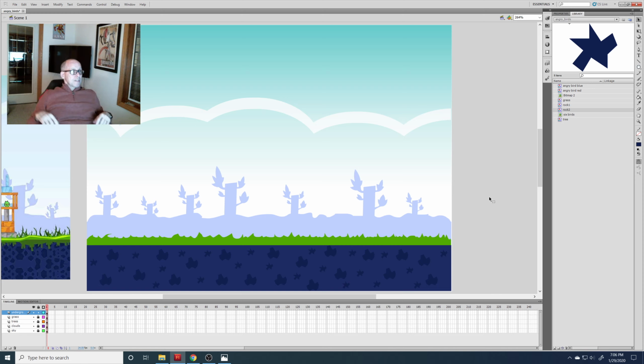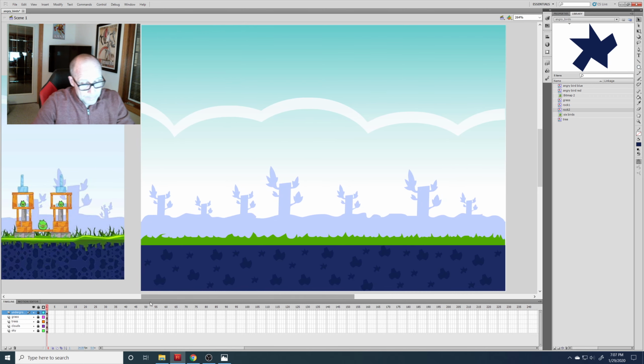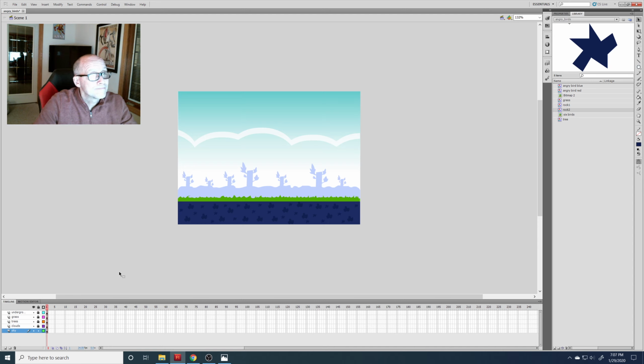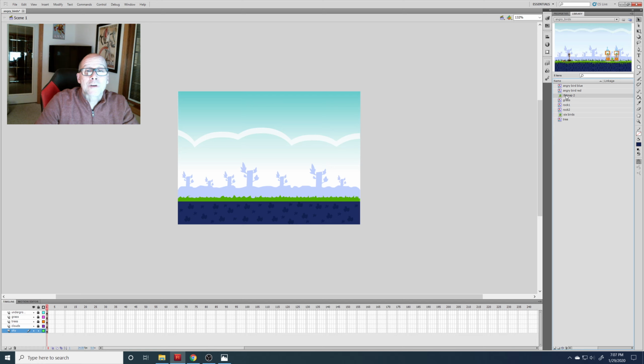What do you think? Does it look exactly like the other one? No. But after I lock that down, if I zoom out and I unlock Sky and I take this and I delete it, what does that look like? Anyone looking at that would say, well, that looks like Angry Birds. And isn't that what we're trying to do?